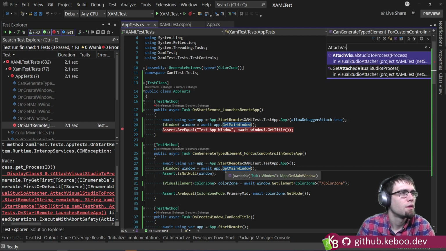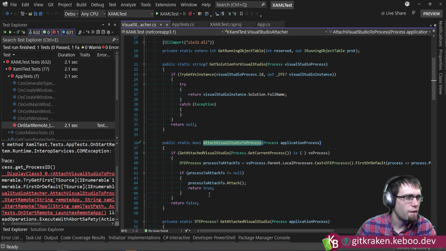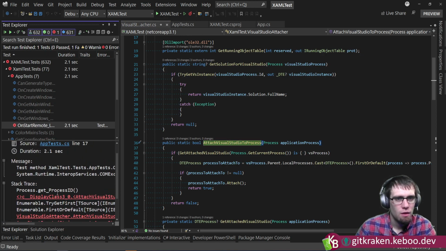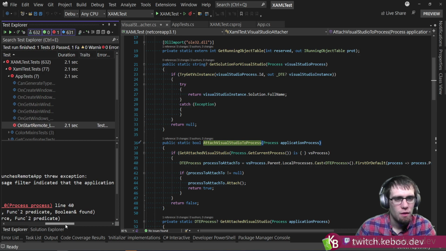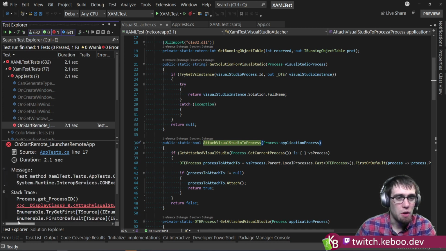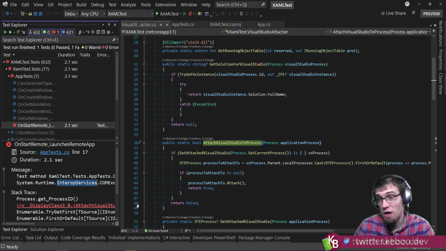Attach. So you should not fail. But you are. So the message filter indicated the application is busy. Retry later. Okay, well, so this thing's clearly not retrying.